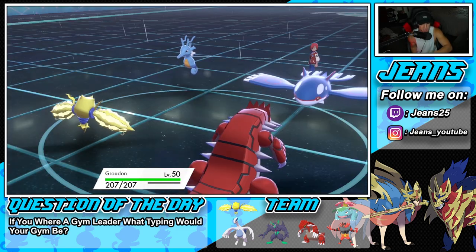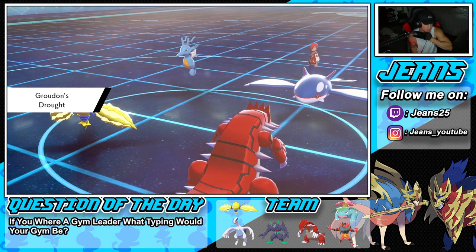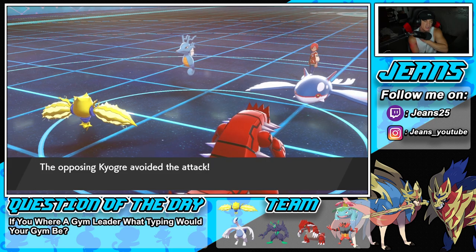Leading him is tough. Definitely just had to bring it in the back. So I'm going to hard swap my Lugia. I'm going to bring out the Drought here. We're going to change up Weather a little bit, and we are going to go into a lovely little E-Web. Just take a little bit of speed control here. E-Web coming in here. Come on, man.